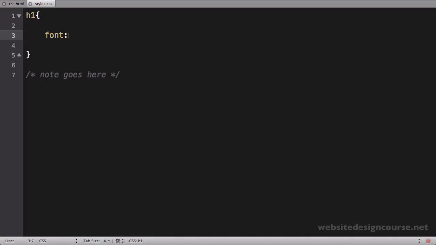So we'll start off and call the font property. Now if you remember the order, the first one is the font style. So I'll just call this italic, and we're going to separate this with a space here. The second one is the font variant, so I can say small-caps.